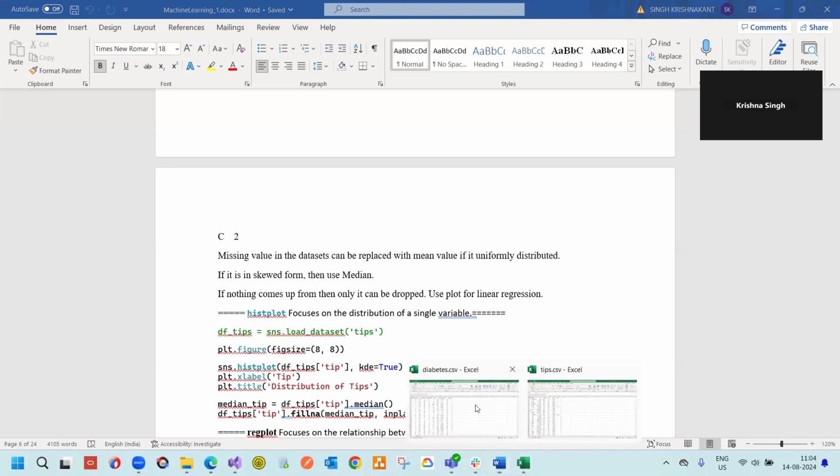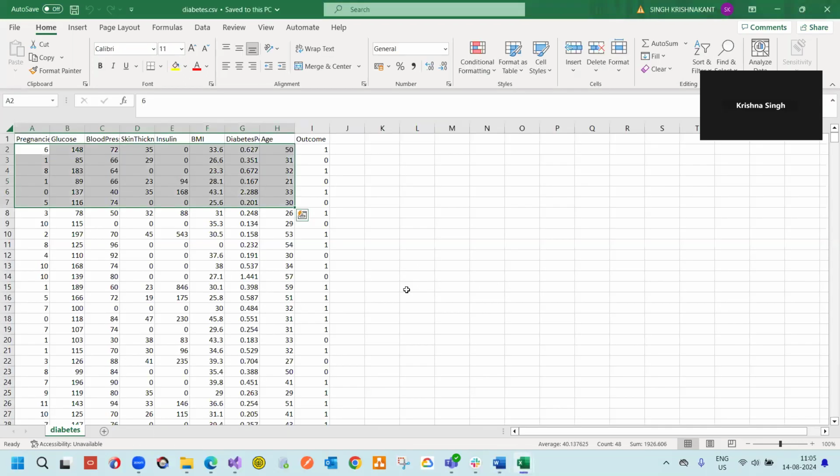I have one more data set that is for diabetes patients, and in the diabetes patient data, these are features and target. If you remember when I was explaining supervised classification, we used to have this binary result set. If the result set is binary, I mean 1 or 0, one indicates this is a diabetes patient, based on these features.